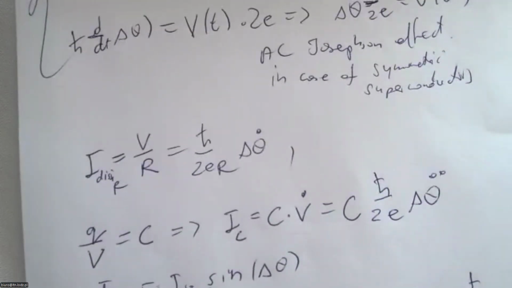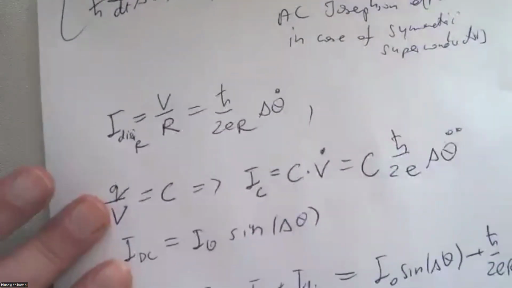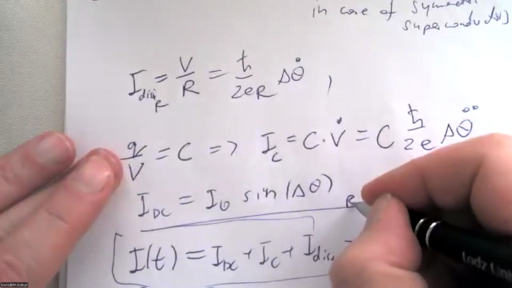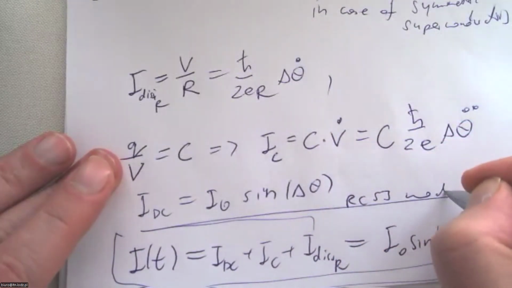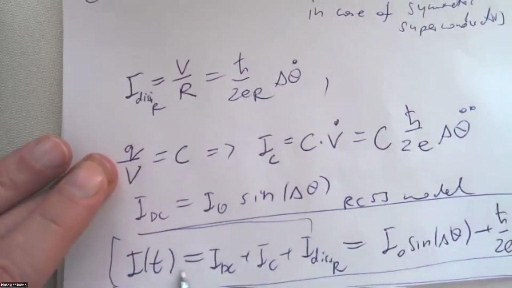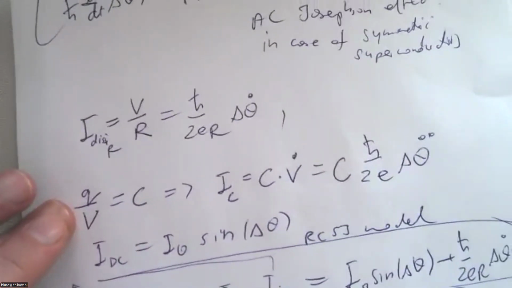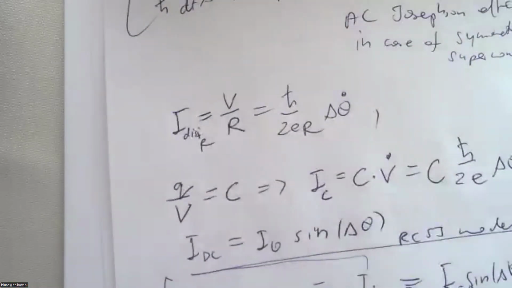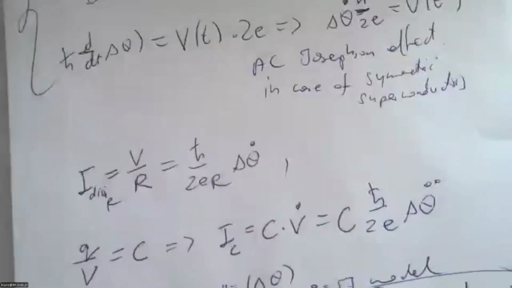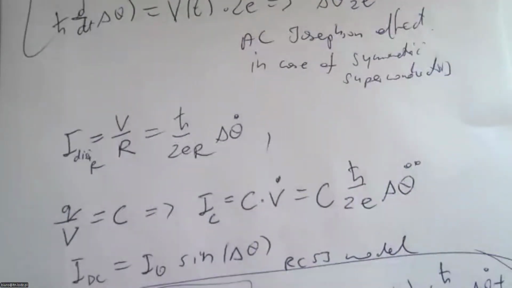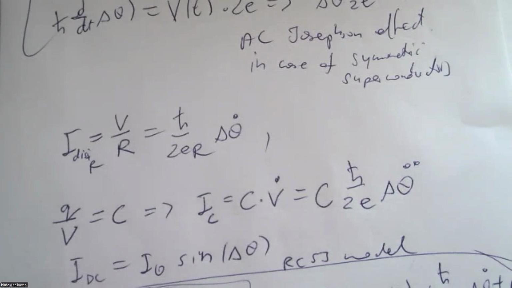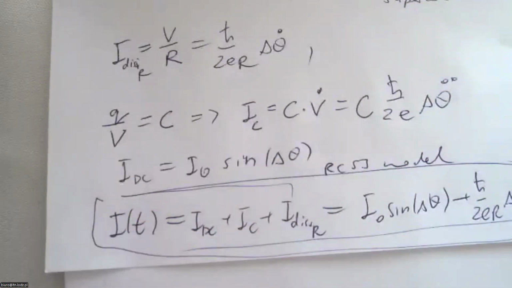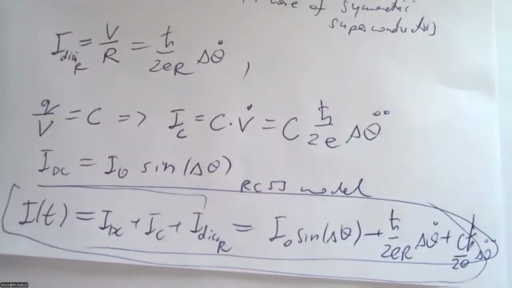So this is the RCSJ model, derived for this junction. You can impose externally what is the current flowing through the Josephson junction. So this is a nonlinear pendulum. And this nonlinear pendulum becomes linear if this delta is small. So we have arrived at the RCSJ model for Josephson junctions.